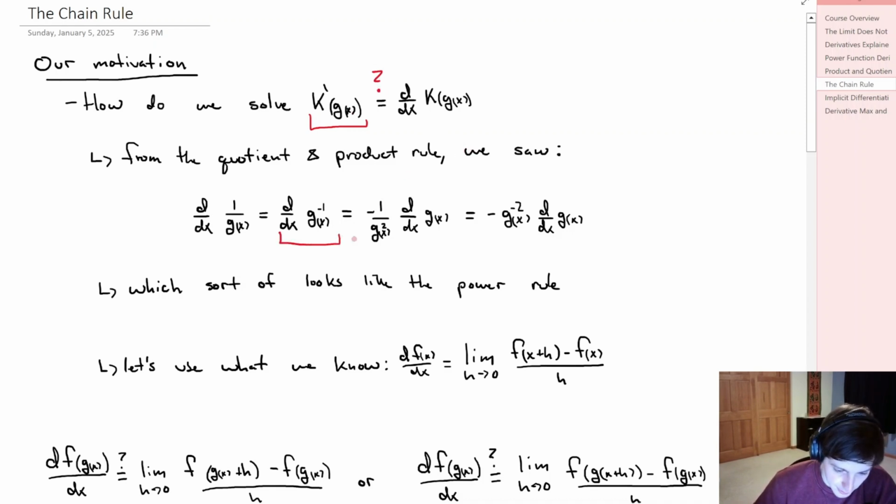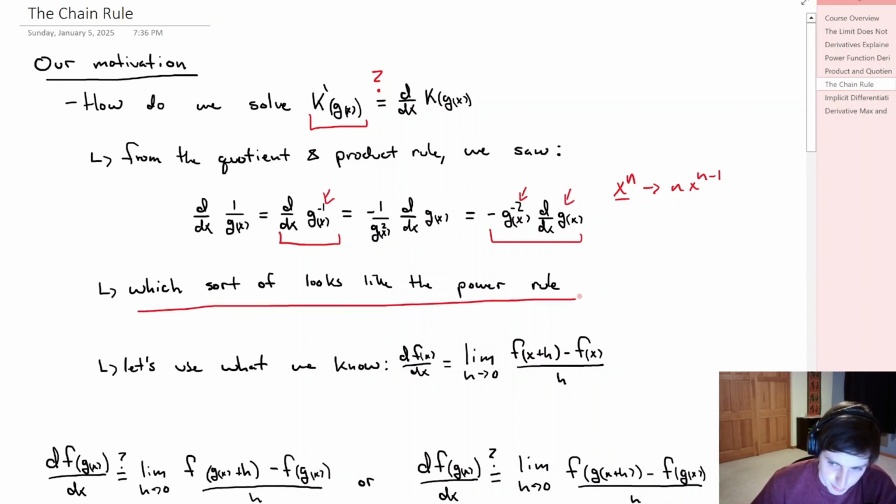And if we compared terms, the two terms that we took interest in were these terms here. The reason that we did this is, recall if we had some power function, if we took the derivative, that would be equal to this. And if we consider x being equal to g of x, we get that going on, but we get this additional term here. So we get this power rule-ish looking thing going on here.